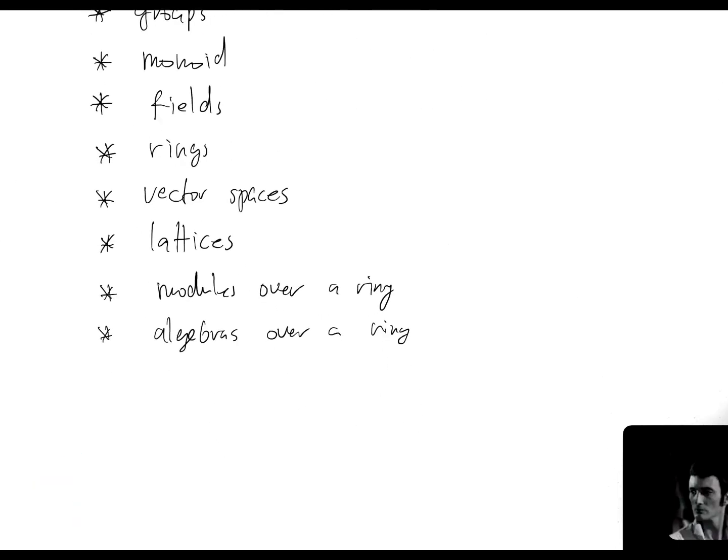There are, in fact, a lot of examples. There are many, many different examples. Some of them are closely related to each other, like rings and fields. Others are quite diverse from each other. Like lattices, for instance, are quite different from fields, for example. Now, there is something all of these have in common. They are all specified by data consisting of a set and a bunch of operations defined on it. Let's make it explicit in each case.